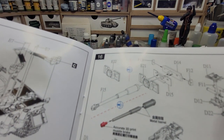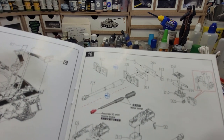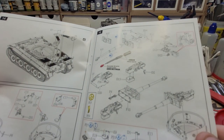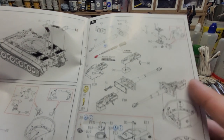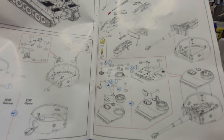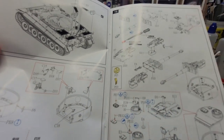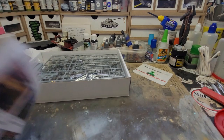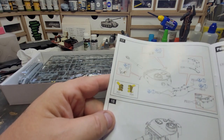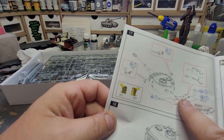I believe you have got a plastic molded barrel as well as the aluminium one. Two little bits of PE down there. The gun breech. Then we're on to putting the lid on the turret with hatches that can be open or closed, whatever you desire. I have got some 172 figures, which I might use with it. There's your turret bin there.